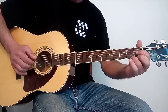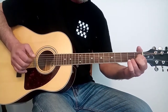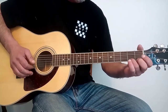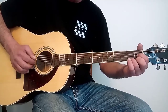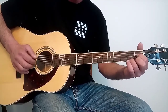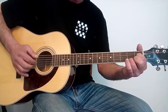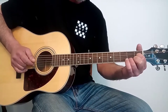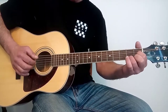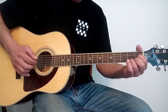And then we're going to learn a new chord down here, which is some D-ish chord. I'm not really sure, but it's the second fret with your ring finger on the E string and the first fret of the G again. All three of those strings, while hitting the A still. So remember that chord. Now you've learned all the chords for the whole song.